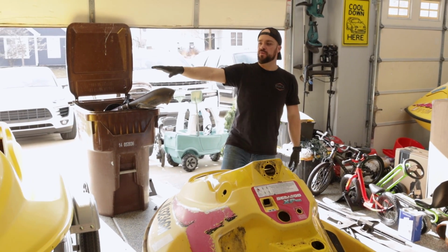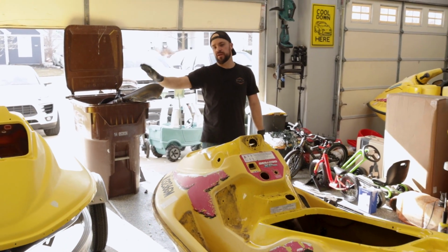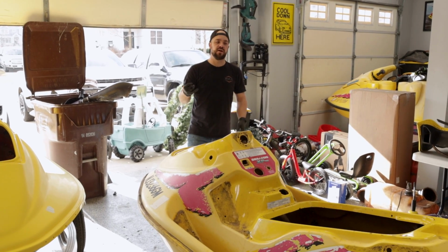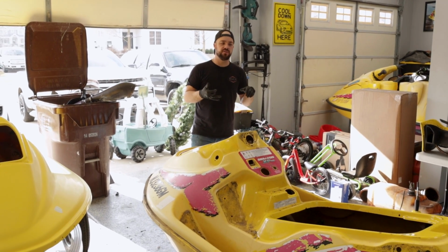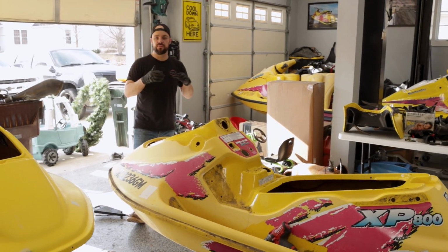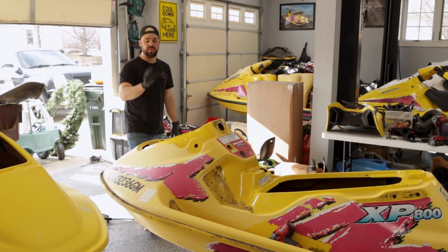My ski is ready to go to paint. I'm gonna sand all this stuff tonight, smooth it all out. It's ready to go to paint. This one, we have to get the graphics taken off, the foam taken out of the back for the sponsons, sanded up top, flipped over, sanded, ride plate removed, all that other stuff, and this goes to paint.